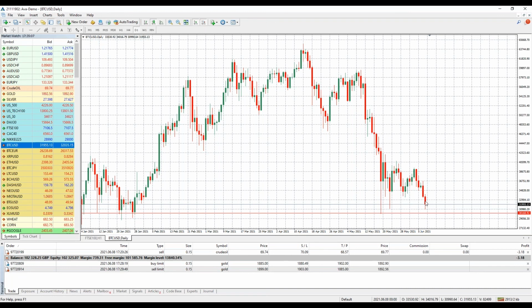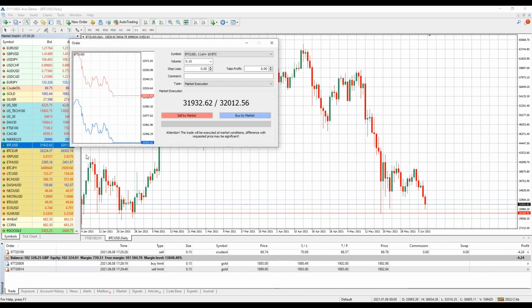Okay, great technical entry point because we're near a major one-day candle support level that we see some bouncing off of already. You want to moderate your trade sizes with Bitcoin because one coin is a pretty large value, so you need to make sure you're taking trade sizes that make sense. One lot is 10 coins, so 0.1 is one full coin. So maybe I'm going to go 0.10 and I'm going to buy on one coin.